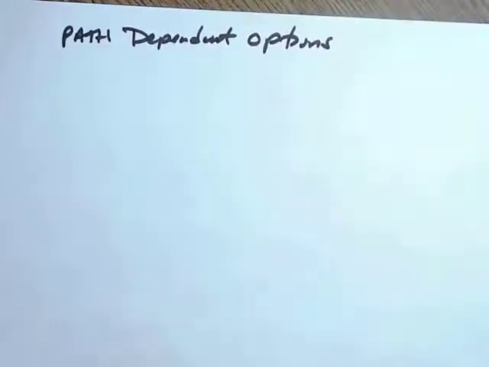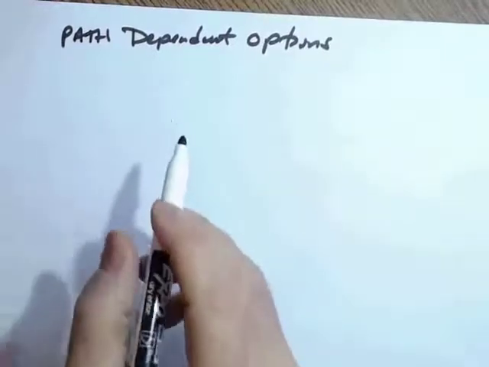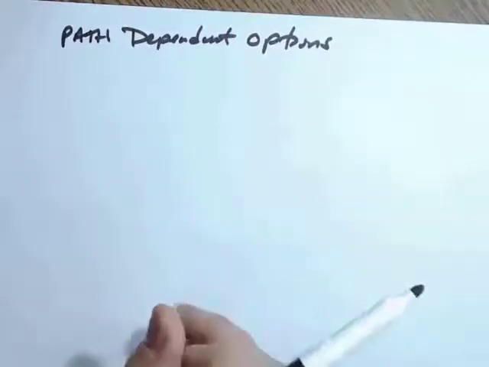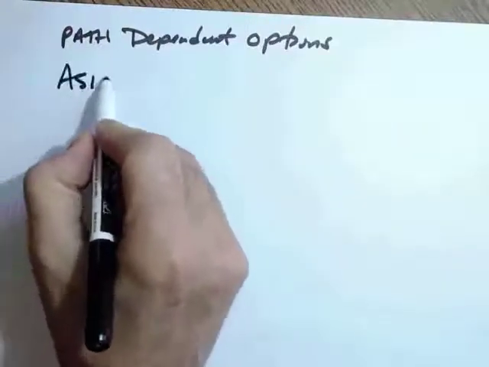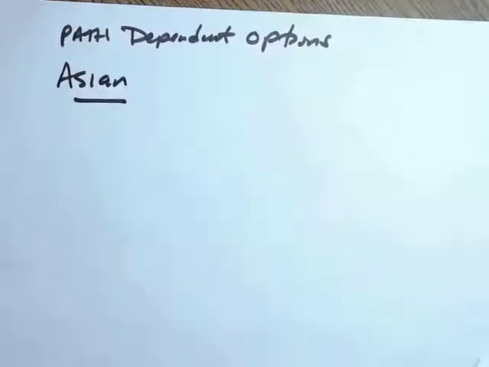Okay, path-dependent options. Remember, there's Asian, lookback, and barrier options, the 3 that we'll cover. So let's look at the Asian. Asian options are options whose payoff is based on the average price experienced by the underlying during the life of the option, or some other specified period. What Asian options do is there's an averaging effect, and the averaging effect is throughout the lattice, so it's best to show this through a binomial example.